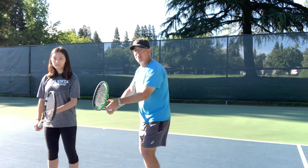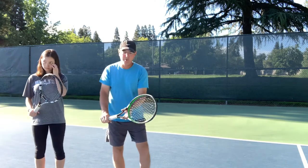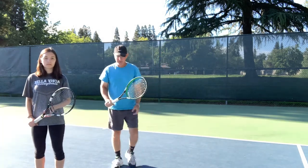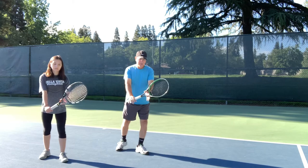I'll turn this way so you can see on camera what that looks like. You're going to put the racket out with your left foot. Let me back up so we're in frame a little bit. Racket and left foot. We're starting low.